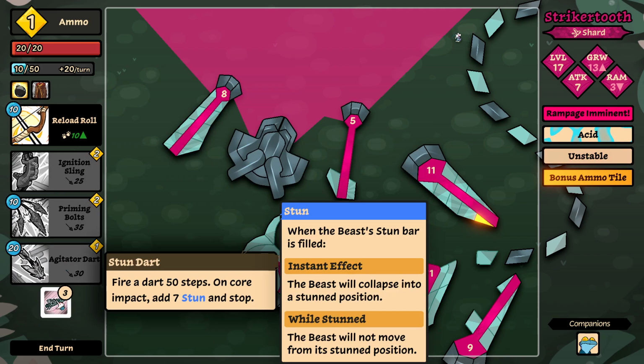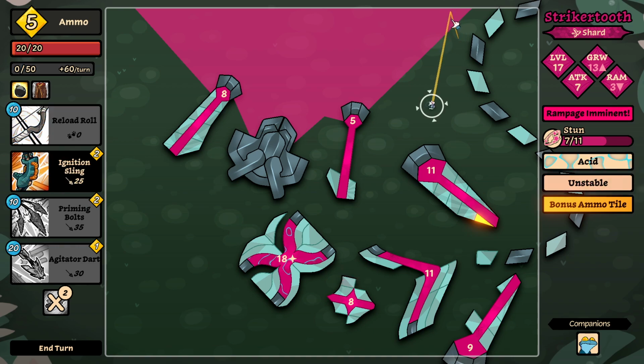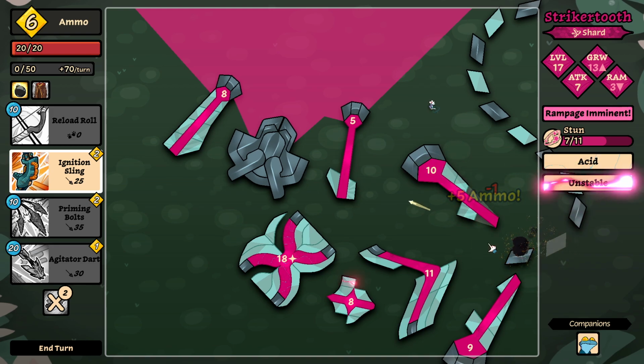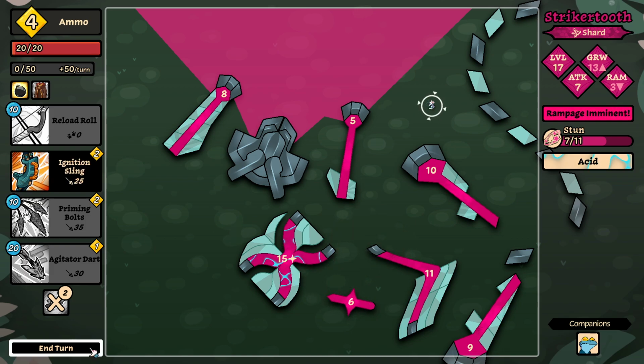Rampage imminent. I mean, I have to start stunning. I guess reload is a forced move. And maybe if I'm lucky enough, I could hit this tile. Nope. I will try again. Actually, this should explode behind too, right? Yep, it got it. I can do one more, but this is not really that useful. At least it exploded that one and pass.